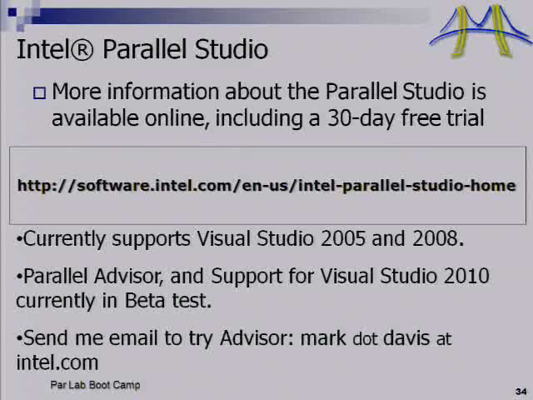So if you want a copy of Parallel Advisor before then, you can send me email, as I've indicated down at the bottom, and I can get you an evaluation copy.